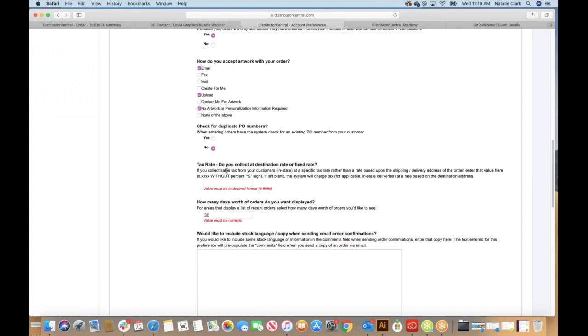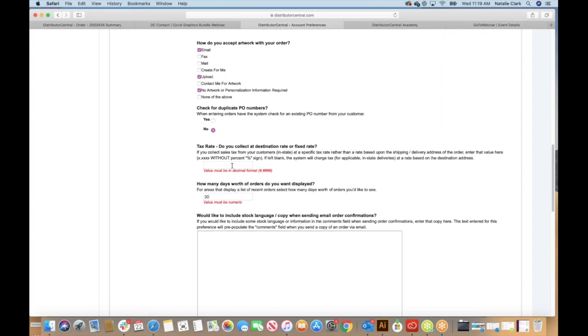So here is the tax rate. This is, do you collect at destination rate or fixed rate? So the system is automatically going to configure the tax based on where it's shipping to, but you can always modify that here, and it gives you an explanation of how to do that.